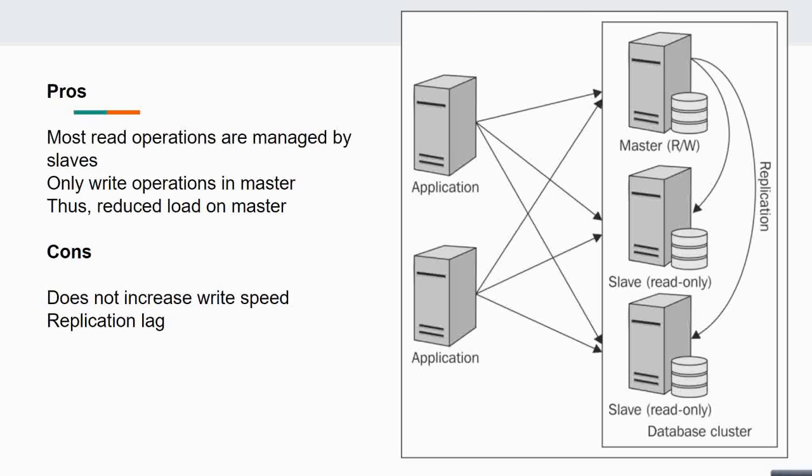Another one is an increase in write operations. Actually, it does not increase write operations, right? The master earlier was also, let's say, getting 10 write operations, and now it is also getting 10 write operations. The only difference is that earlier it used to get both the read and write operations in the master and was getting bombarded, and now the load is distributed across the master and slaves. So this is pretty much what master-slave architecture looks like.